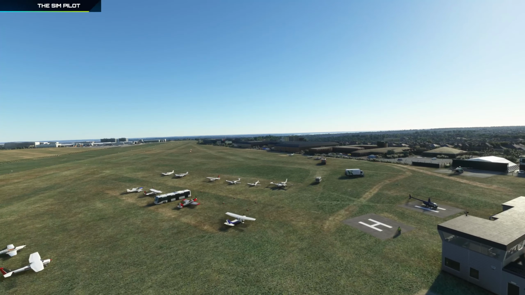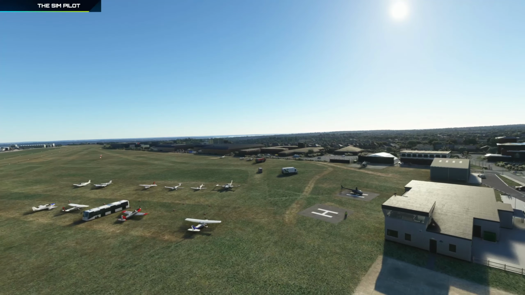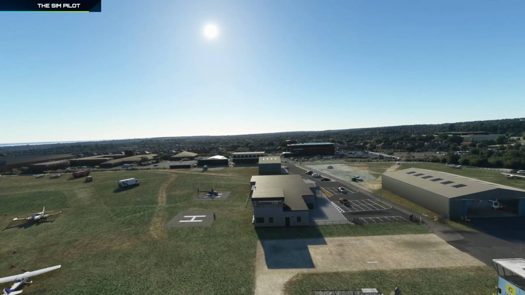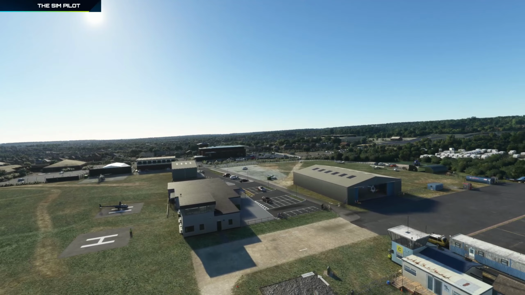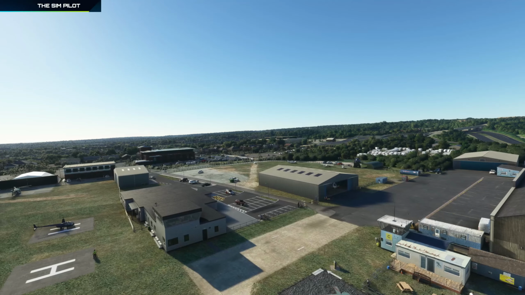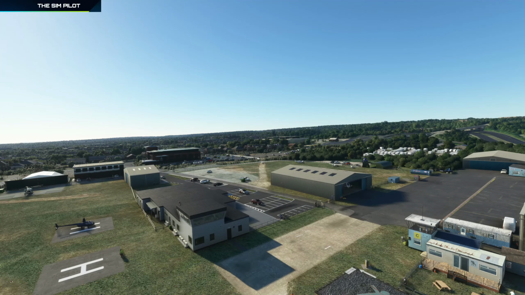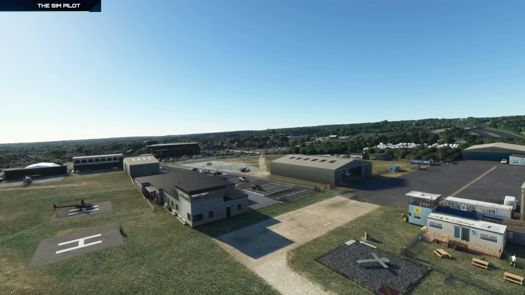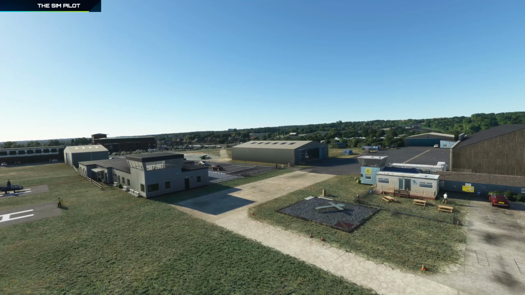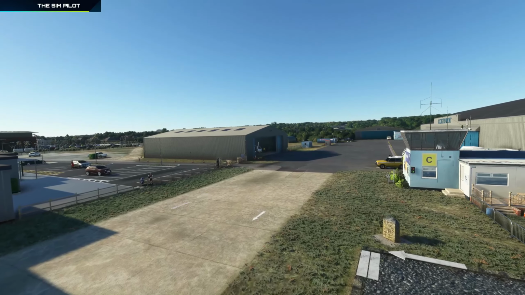As you see, there are some static airplane models, some ground traffic activity, helipads around. There's the little terminal building and the hangars behind. The tower is there as well. And I'm not sure if this is the second tower or the replacement after development. We'll start over here and we'll circle around and take a look at the other places.